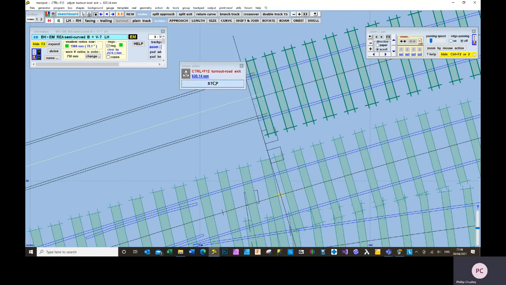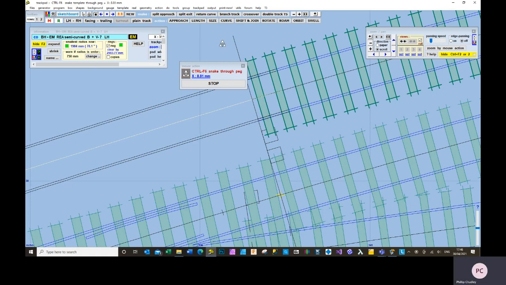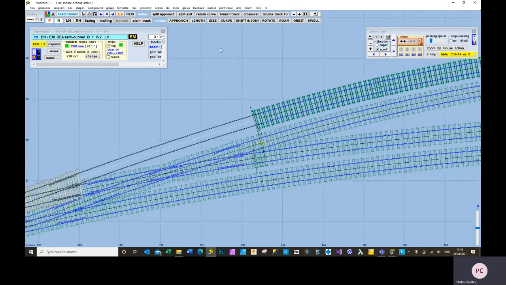Like that. And if I do my Control F6 again, just move it ever so slightly. There you go. That's important that it lines up with that. It's not important the crossings are actually over each other, just as a starting position.